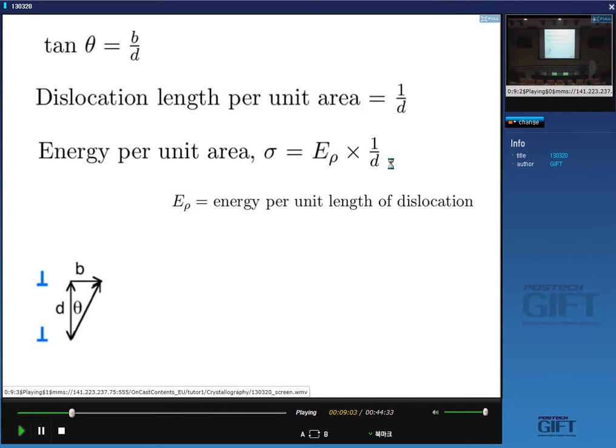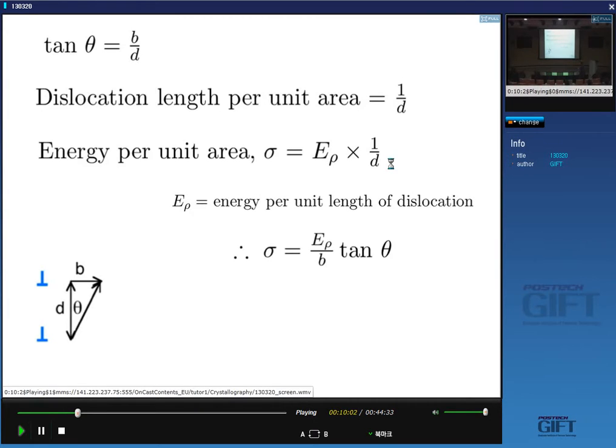Now, can you remember from your courses how the energy per unit length of a dislocation varies with the Burgers vector? Any ideas? How does E scale with b? Yeah, very good. So the energy is proportional to the square of the Burgers vector. Okay, and that is why, if you put two dislocations together, they will repel each other. Okay, because b squared plus b squared gives you 2b squared. And having two individual dislocations with a Burgers vector b is better than having one dislocation with Burgers vector 2b, because that will be 4b squared, right? So that's why they repel each other. They want to stay apart.